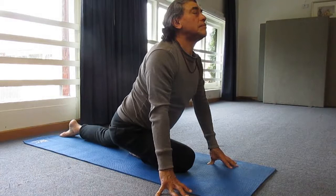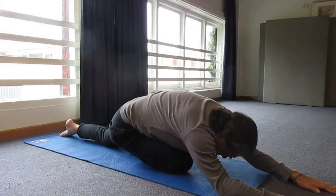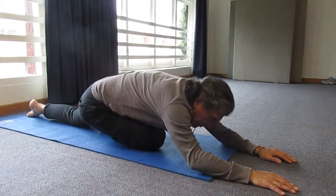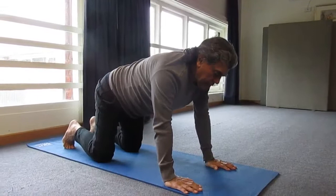And slowly releasing the counter posture, bringing the chest to the thigh, bringing the arms out to the front, and if possible, bring the forehead towards the floor. And slowly coming up, hands on either side, tuck the toes under, and lifting, come back into all fours, and rest for a couple of breaths here. And now we are ready to do the left side.